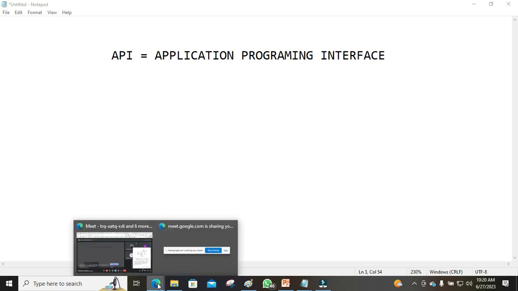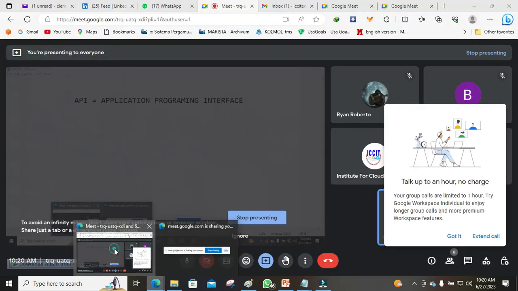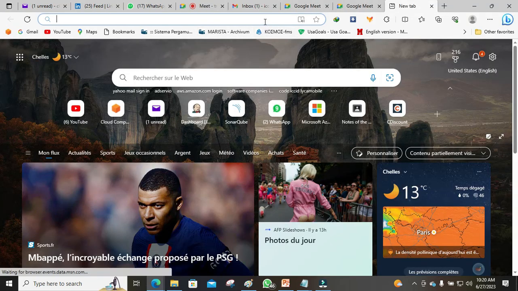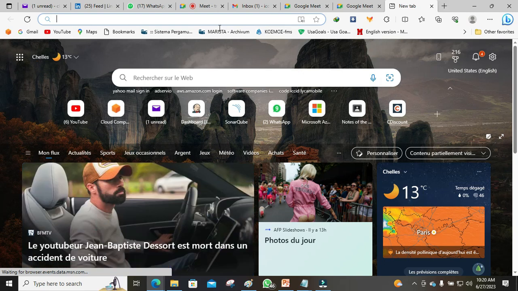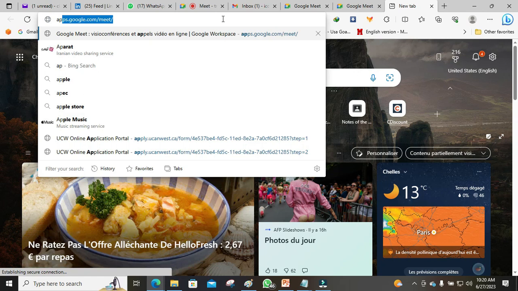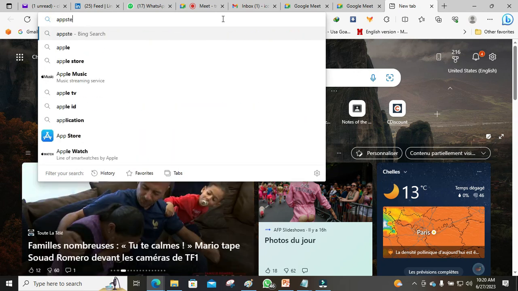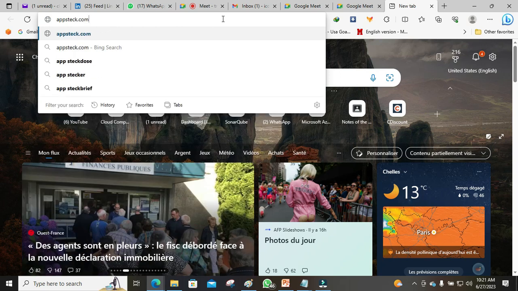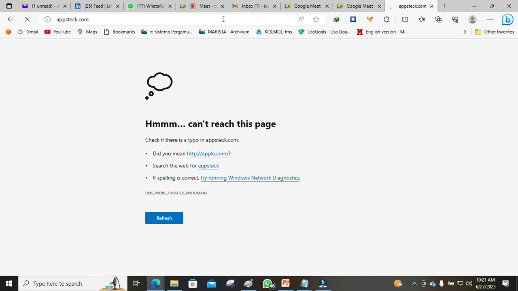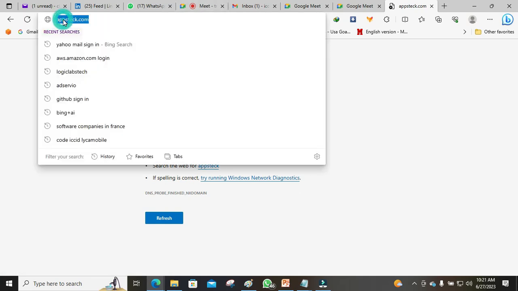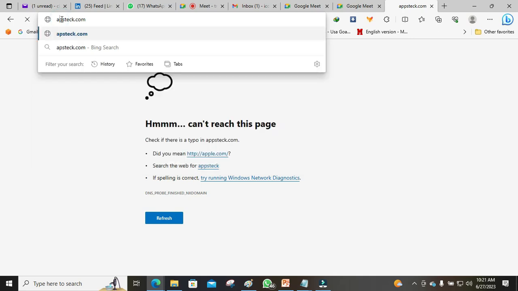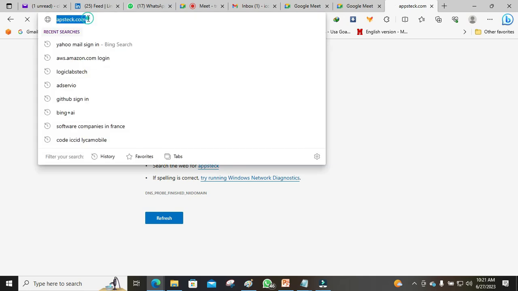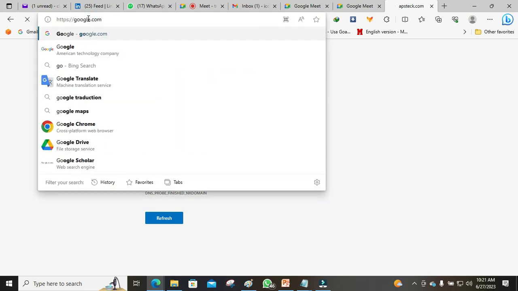Okay, let us visit a website. Let me look at a website like appstack.com. Did I get it right? The best way is to go through Google.